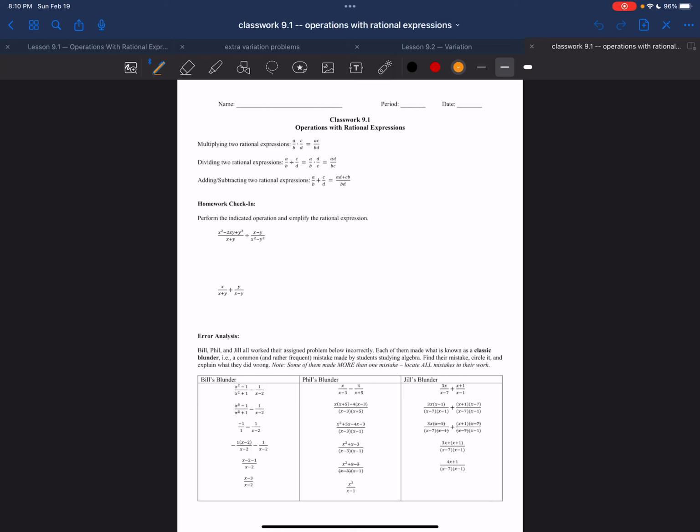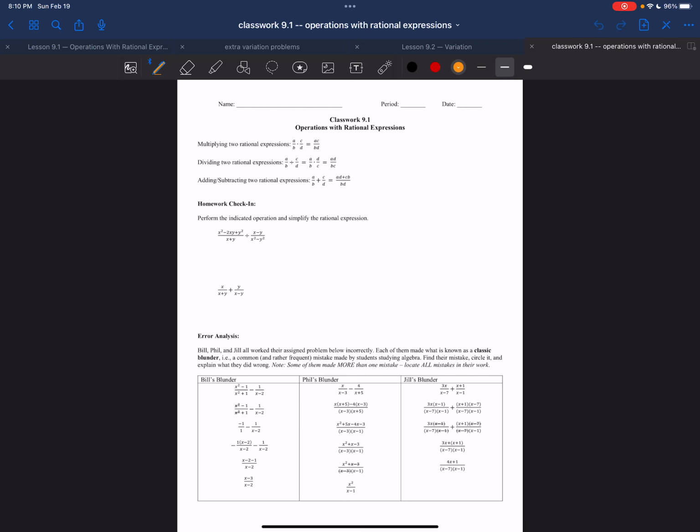Okay, just for fun, I thought I would work the 9.1 classwork that we had. I didn't end up taking this for a grade. This was just more notes to have in class, and it was really just to talk about what we learned from the video in 9.1. For those of you who may have been absent, I'm sorry you weren't there for the conversation. So if you've received this document but haven't completed it, or just want to look at it again and talk about it again, that's just what I'm going to do in this video.